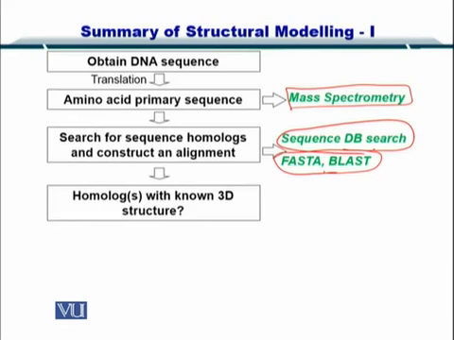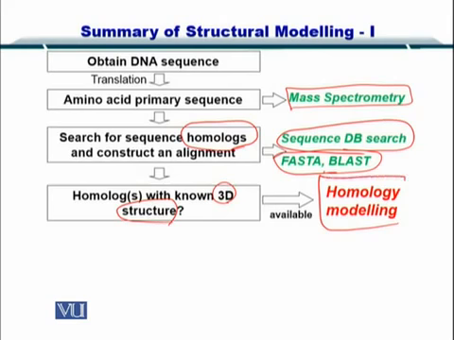So once you have found the homologs, that is the proteins which are similar in sequence, then you go for finding the 3D structure of such homologs. The strategy is therefore called homology modeling. So once again, you went for searching similar sequences, which means with high alignment and identity, and for those sequences you went to the PDB database and you found out the structures for each one of those sequences, and therefore you drew the homology modeling pipeline.